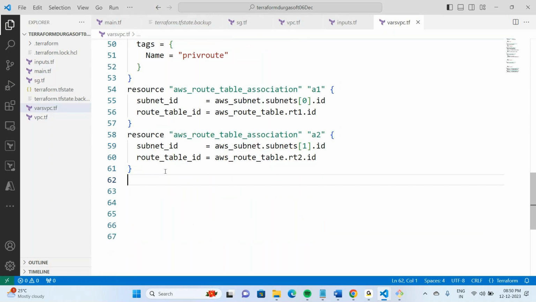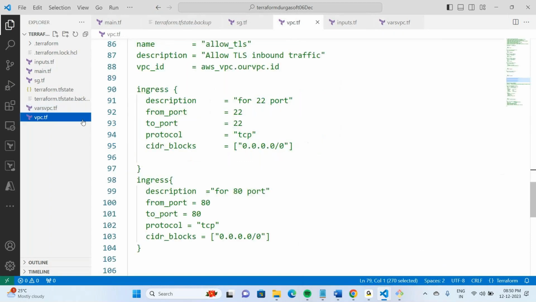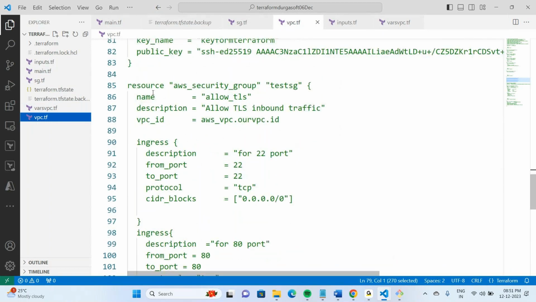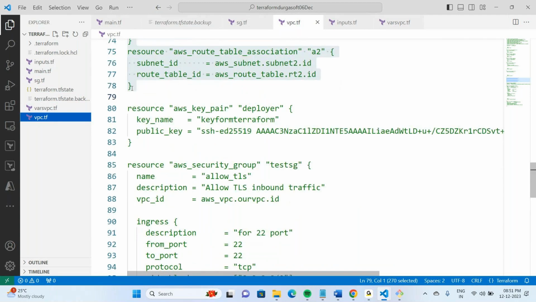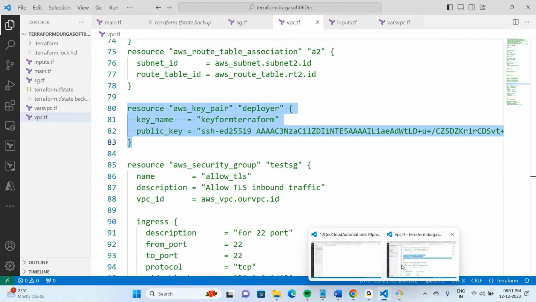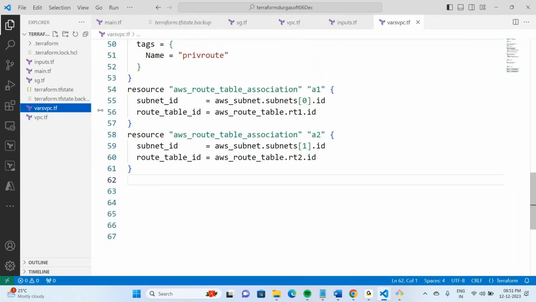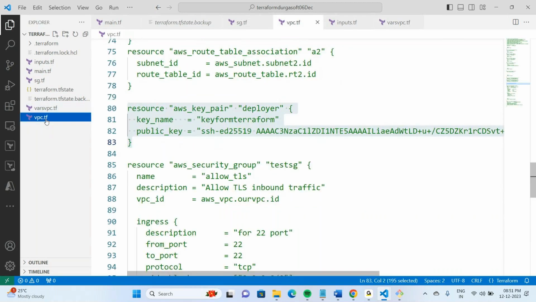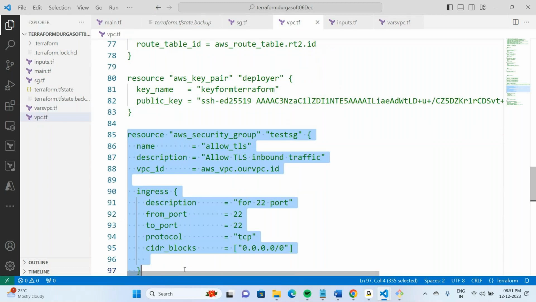So our next task is we have to create a security group. What is pending here? Security group, right? Now here you can write exactly, take this. Key file also. Key file name I am not changing, I am keeping the same key file name. The key file will be the key for my Terraform. I am going to create this key, and let us create a security group. To create the security group, I am going to take dynamic values here.